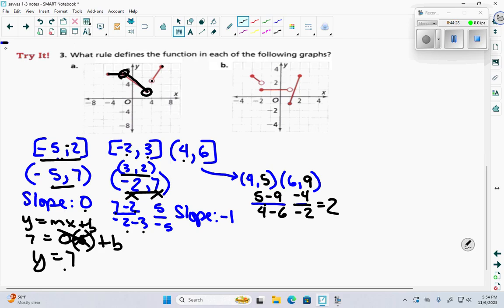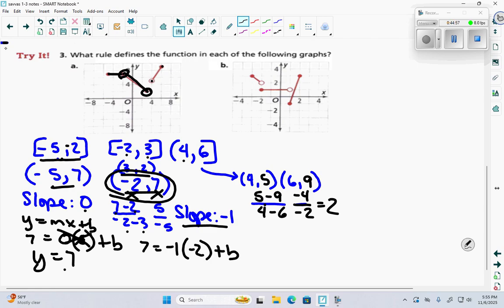Well, 7 minus 2 is 5. And -2 minus 3 is a -5. A negative over a positive is going to be a negative. So now I have my slope. Again, you choose one of your points. I'm going to choose this guy right here that I did all of the underlining. That's my x and my y. So I can plug in my y. My slope was a -1, and my x was a -2, and I'm solving for the b, so I can write the equation.